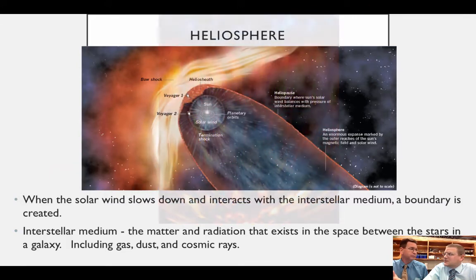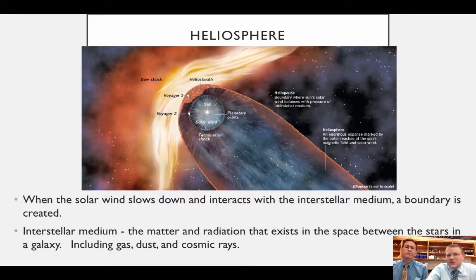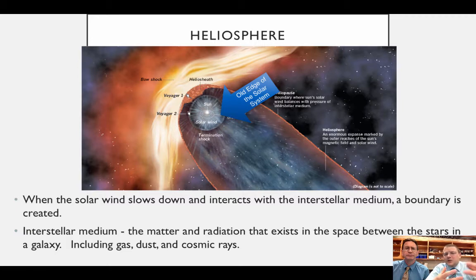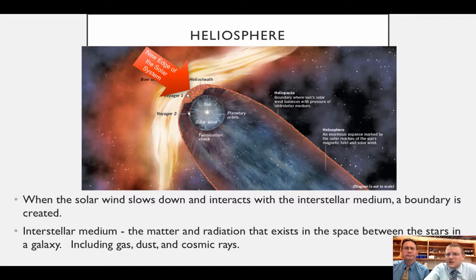Wow, so space really isn't a vacuum. Not at all. And you can see in this image here where you said the edge of the solar system was, is right here in the center you can see the edge of the planetary orbits and then beyond that would be the comets. And we've got this bubble around us. This heliosphere. This shield protecting us from all those rays and cosmic material between the stars.